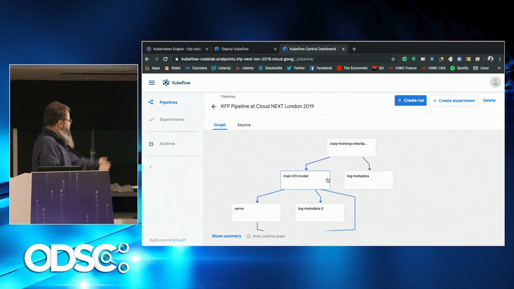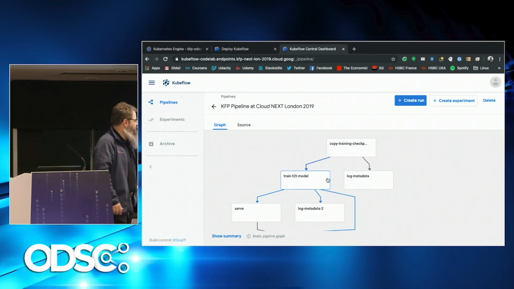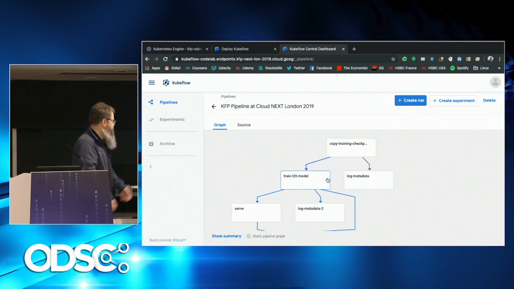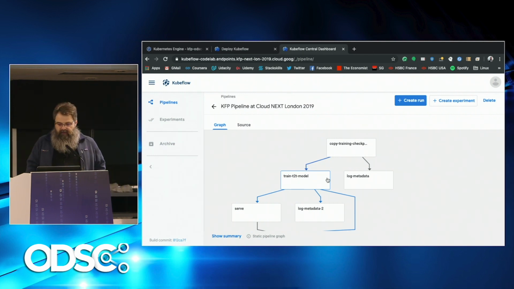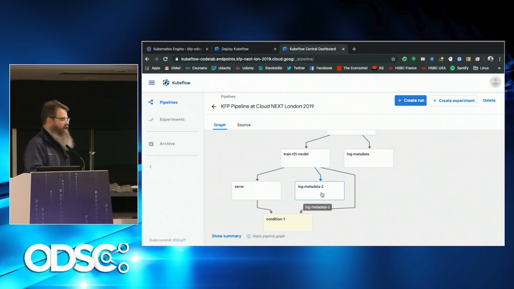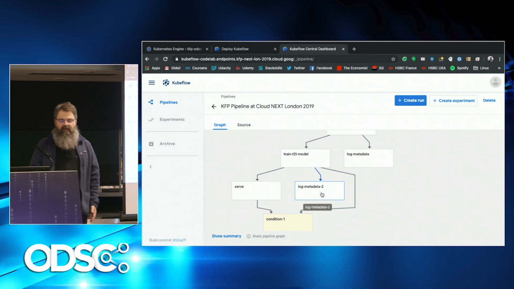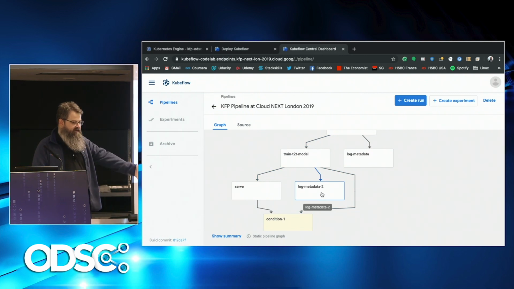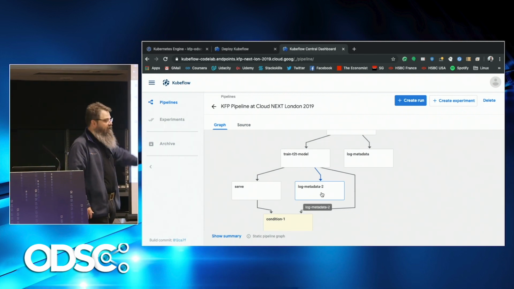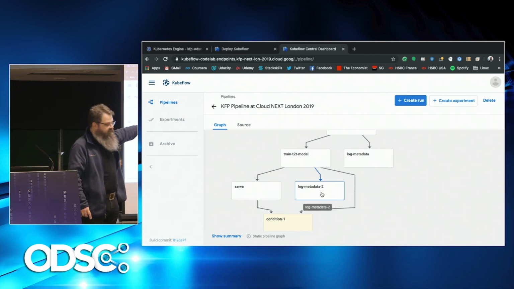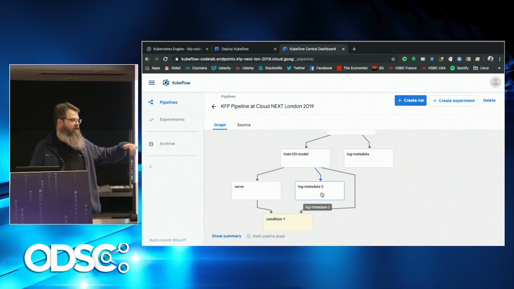Of course, after copying the checkpoint, we're going to train the model. So the outcome of that training is another checkpoint. And of course, again, we will log some metadata. And we will say, okay, now at this step, I trained a model, and this is where I put it on Google Cloud Storage. This is where the model lives. And you can link it through the run identifier, and through the workspace, you can link it to the previous step, which is copying the checkpoint.